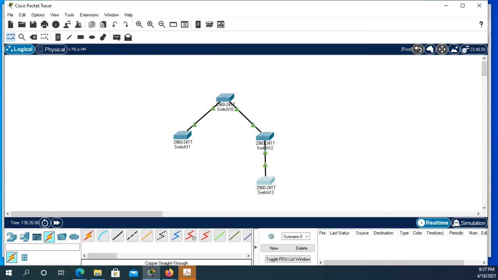All right, excellent. So we have the 4 switches already configured. We have the 4 switches in the same domain. We have the top switch acting in VTP server mode, and we have the rest of the 3 switches acting in client mode. But before we start creating the VLANs, we have to change the link to trunk mode, so that the VLANs can travel across the link. All right, so we're gonna do that.